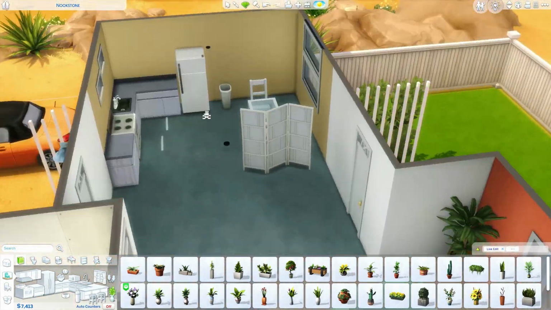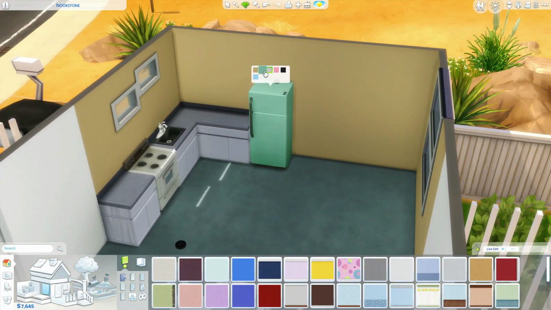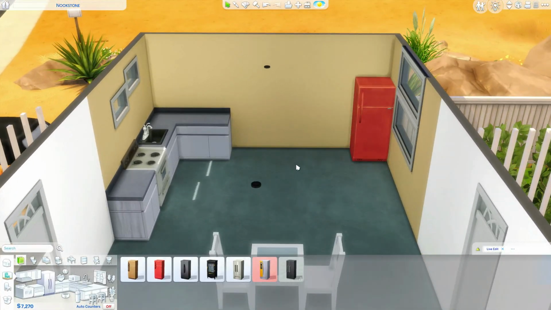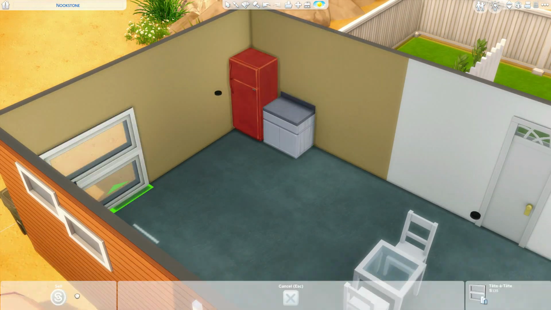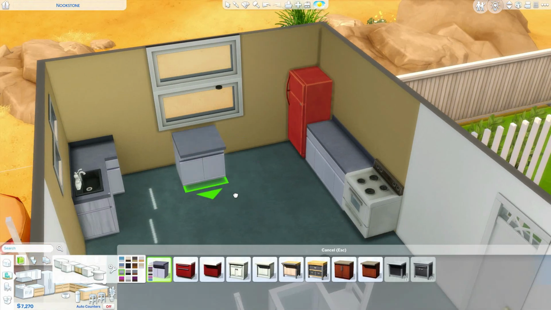Like, look at this kitchen setup right now before I'm changing it. That's not the vibe, honey. Beige with a bluish gray floor and these ugly cabinets. Like, come on. Who on the Sims team built this and was like, this is good? Like, maybe they were going for an aesthetic.